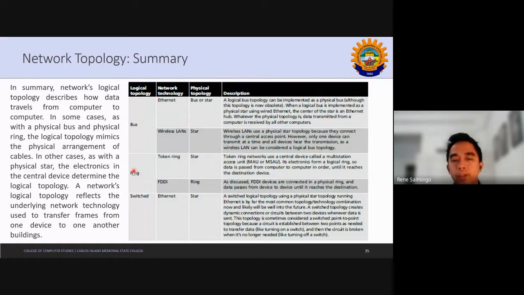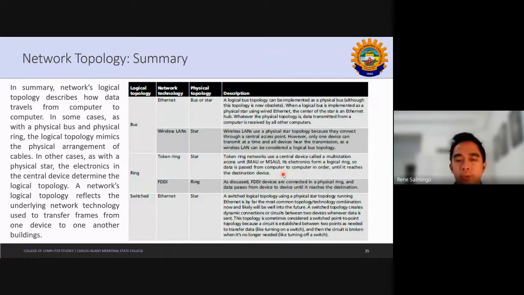Now for the ring, we have the token ring, and this is a star. Why do we call it token ring? Token ring networks use a central device called a multistation access unit, or MAU. Its electronics form a logical ring so that data is passed from one computer to another in order until it reaches the destination device. So there is a token being passed from one computer to another until it reaches the destination.